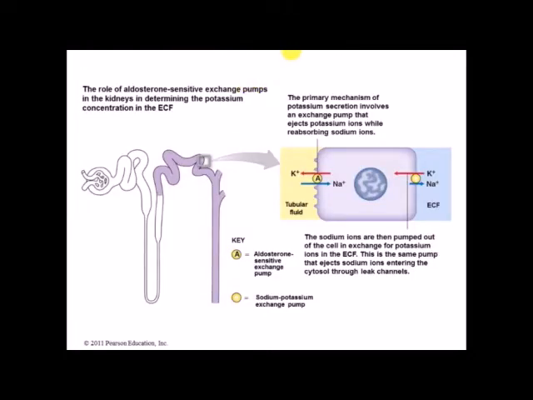And then this is the role of the aldosterone-sensitive exchange pumps. So this is your aldosterone-sensitive exchange pump. Aldosterone wants to hold on to sodium, so it's going to bring the sodium back into the cell in exchange for the potassium. So the potassium is going to go into your tubular fluid. But first it's going to pull the potassium out of the extracellular fluid. That's going to be exchanged for the sodium in the intracellular fluid, which will then deliver it to your extracellular fluid. So this is your sodium-potassium pump, 3 sodium out, 2 potassium in, and this is the sodium-potassium pump that is aldosterone sensitive.